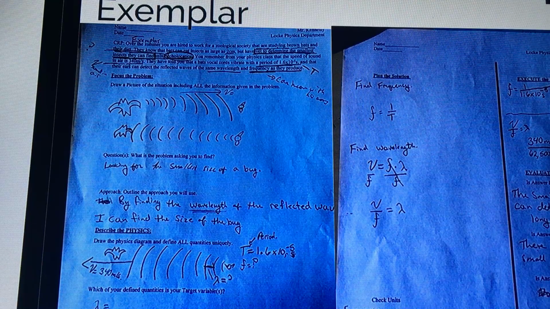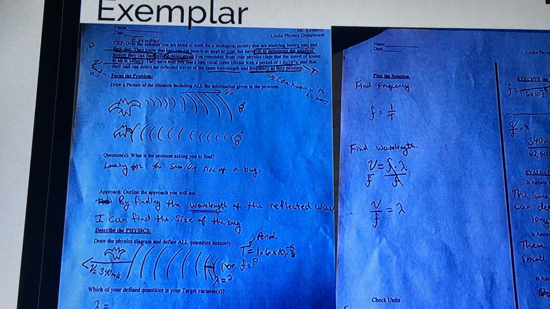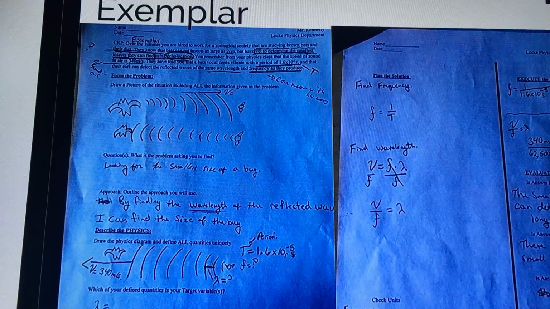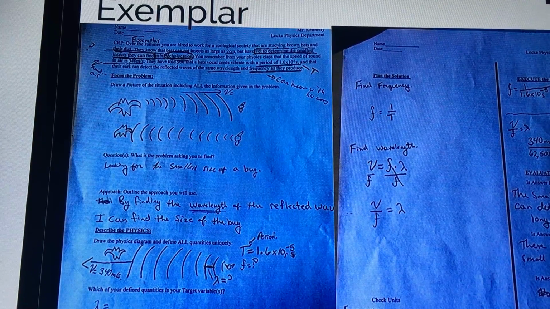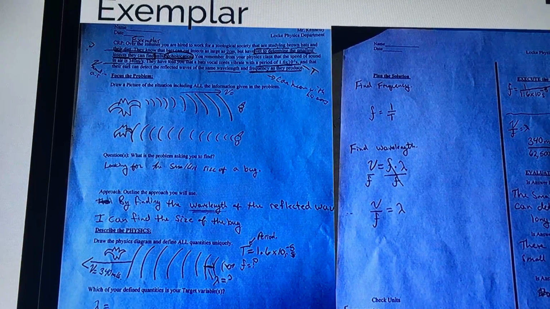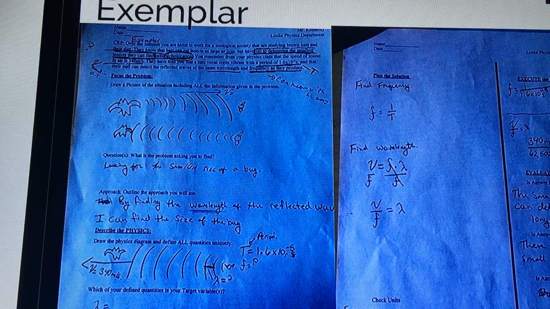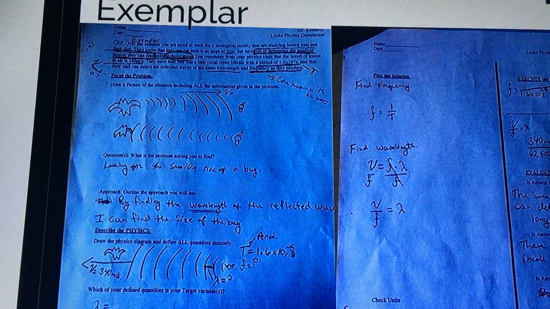And lastly is evaluate the answer. This is a step that many students always forget to check. They always forget to check their work and evaluate their answers. Does our answer make sense? Is it in the right units? Is it a reasonable answer? If we're talking about a bug, if it's the size of an atom, does that really make sense? Things like that. So going through that, is it reasonable? Is it complete? Making sure all of our answers are in a complete sentence that actually answers the question, right?